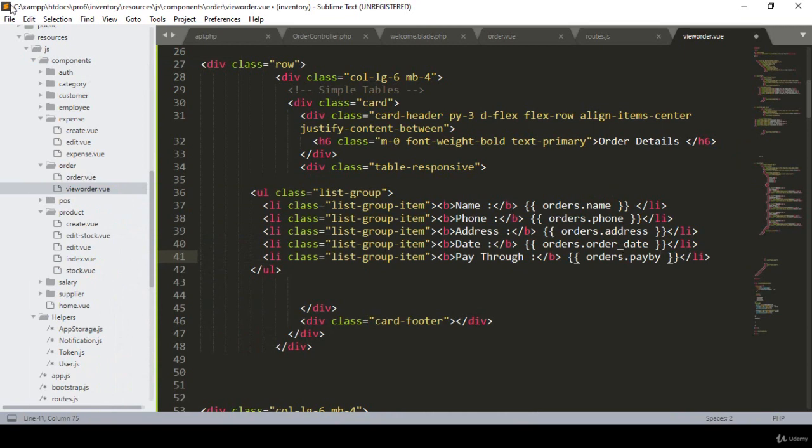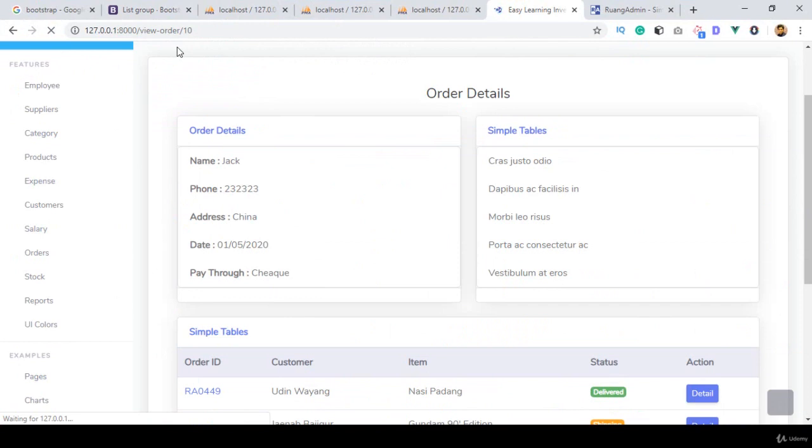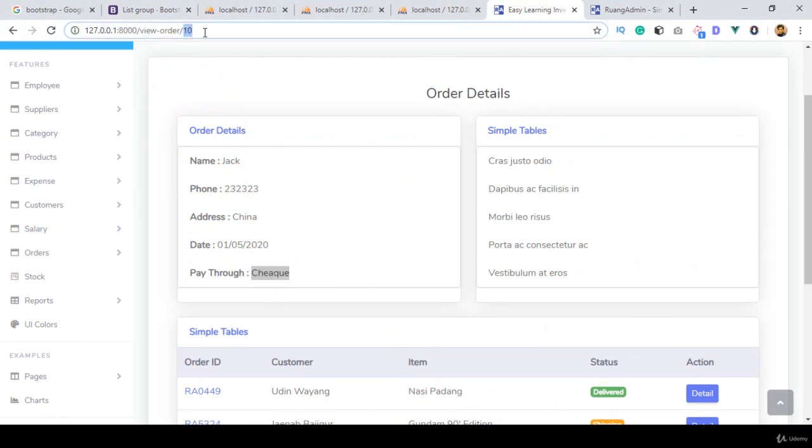So I just simply define as a pay by. Perfect. So now if you click on the save all, I just click on the save all, and now if you refresh it, like here, that is our page. I just refresh it. Yeah, you can see it's now perfectly getting that name, the phone number, that means this customer phone number, address, and that is a date. And also it's now showing as a pay through, as a check for a specific this ID, right?